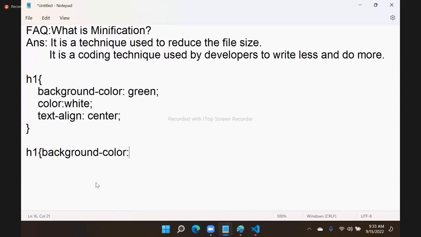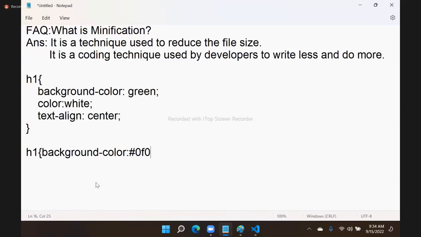Whatever shortcut is possible, I can use hash, I can use RGB. So I can use 0F0. This is short, because the word green is many characters long.